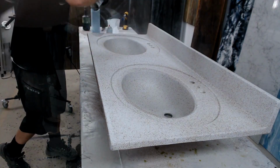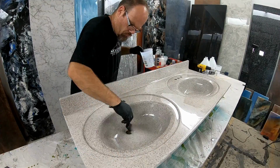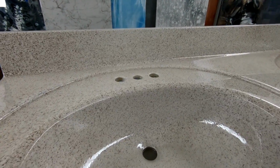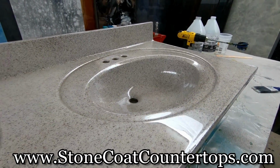This process is fun, it's simple, and it's designed for folks to do themselves for the first time and get professional results. You can follow these step-by-step instructions to get an amazing result and visit us anytime at stonecoatcountertops.com.